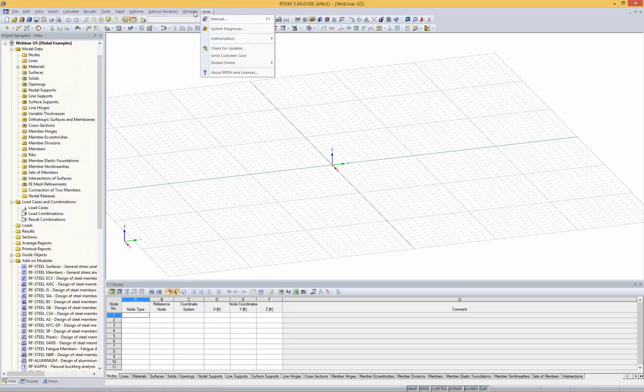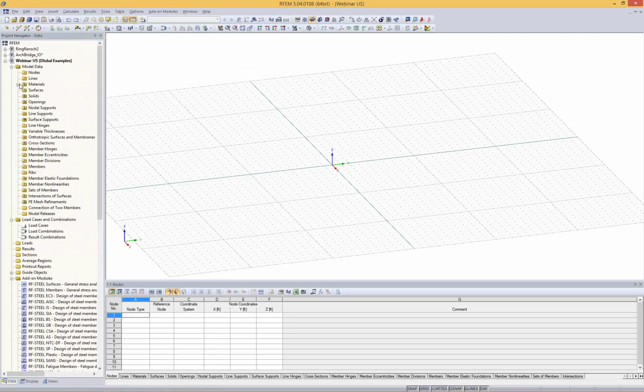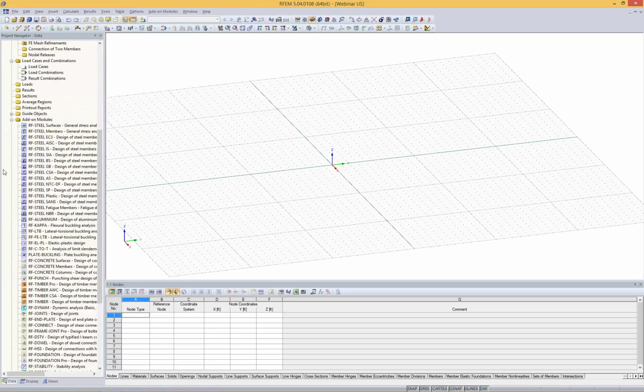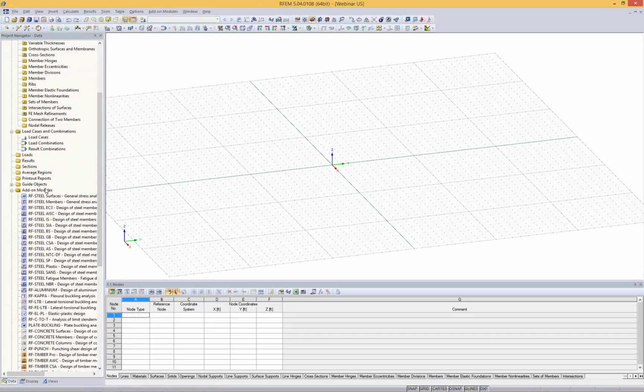And as you know it from several standard CAD programs, you will see a standard navigator on top of RFEM. On the left side, you have a big project navigator with all the models you've opened, an overview about materials and so on. And on the bottom, you have the additional modules for design. On the bottom, there's also a selection for display and views navigator, which I will show you later.